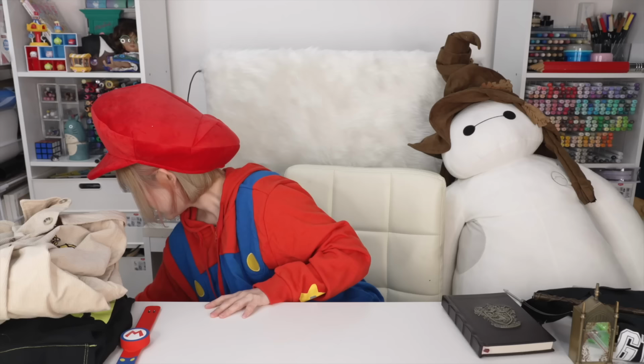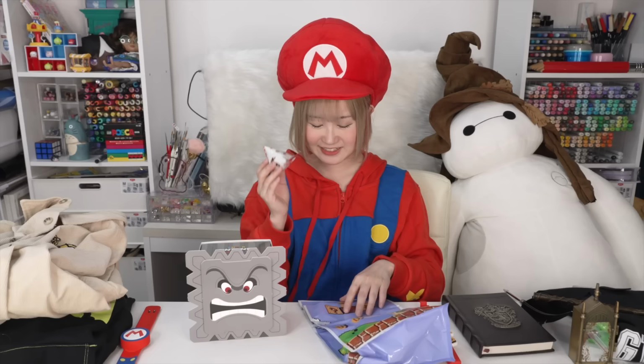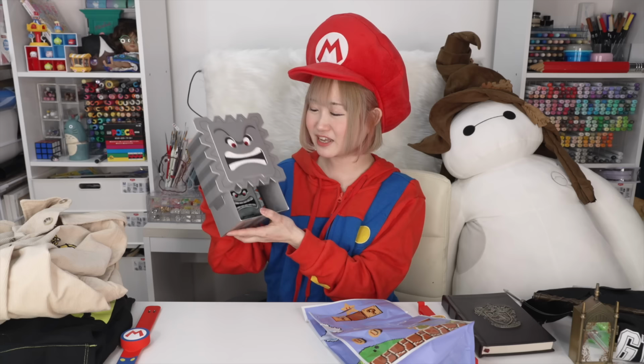I also got some snacks, which I already ate. But it also comes with this snack sealer. So cute. I actually left one just to show you guys, but I ate the rest. This is so good. This snack was also super, super good. As you can tell, I ate most of it. These are like rice crackers. And I mean, this is so cute, I can't throw it away.